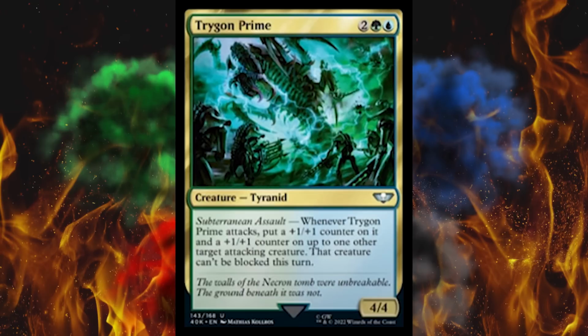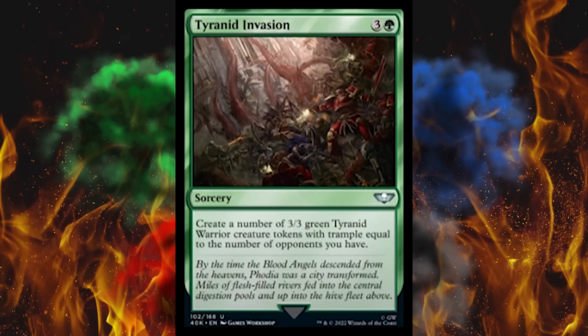Next up, Tyranid Invasion, aka this entire set. So it's a 4-cost green sorcery, create a number of 3/3 green Tyranid Warrior creature tokens with trample equal to the number of opponents you have. Ooh. So, you know, these are Commander products, and Commander is commonly played multiplayer, so more than 2 players.